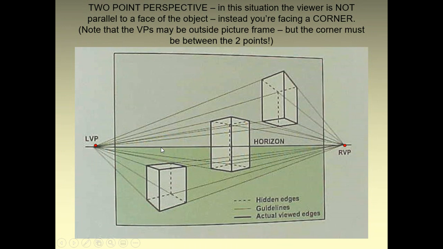But what's happening here is that we are still aware that the horizon is our eye level, and if we look, for example, at this building that's kind of floating up in space, look at the roof line. Even though we know the building is meant to be perceived as having a flat roof, that angle looks really sharp. This angle looks a little bit less sharp, more of a shallow angle. And that indicates that if you see a shallow angle, it means the vanishing point is really pretty far away. If you see a sharp angle, it means the vanishing point is pretty close.